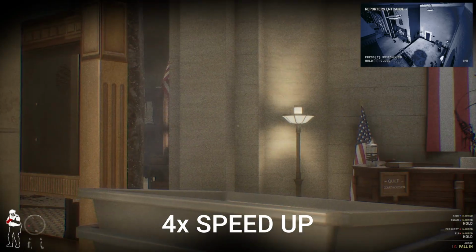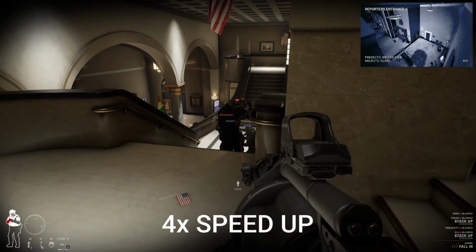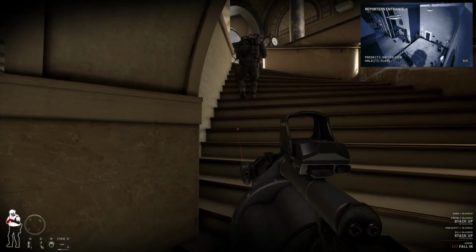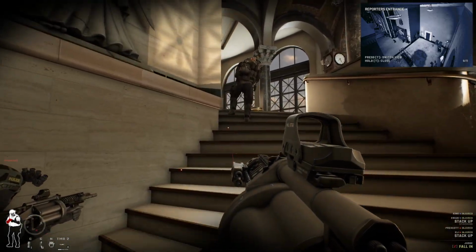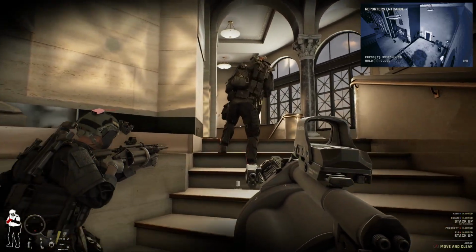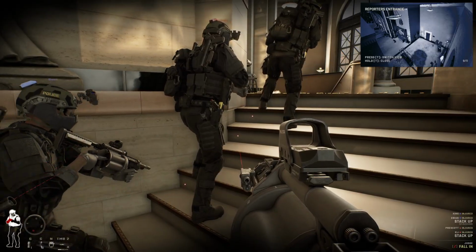I spotted a suspect hiding behind cover. I wasn't sure if he had seen me, so I didn't rush the entrance. I ordered my team to stack up and prepare for the push. When you have a suspect holding a defensive position like this, and you have a moment of control, this is the perfect time. So move to the ammo box.